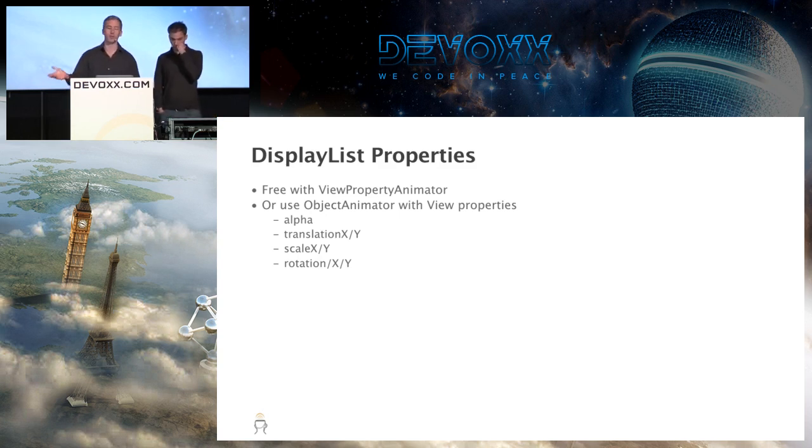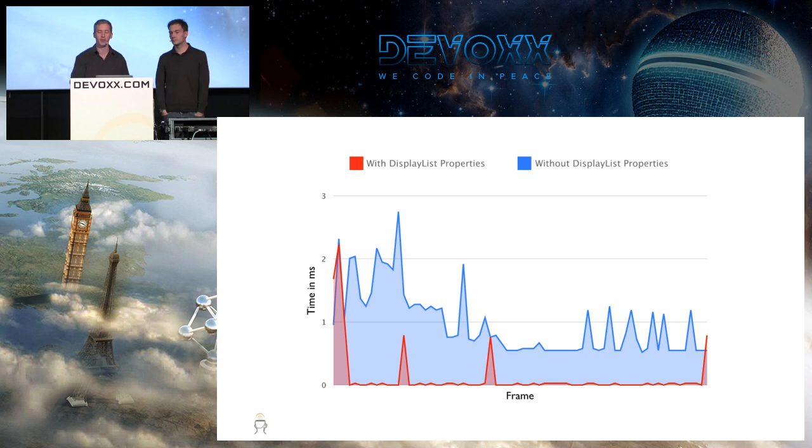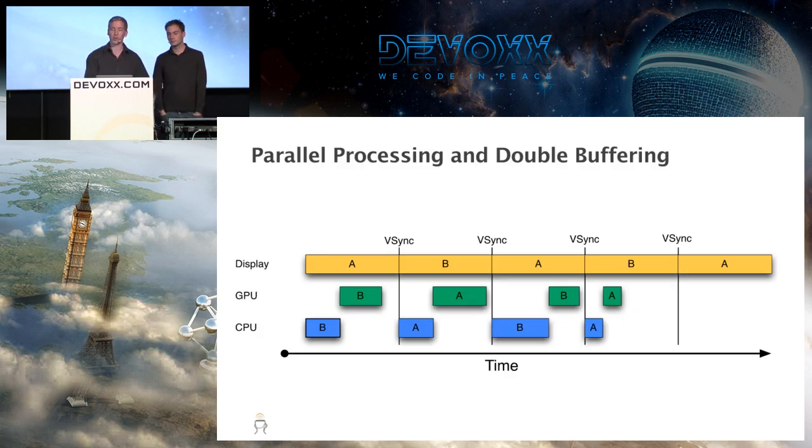So display list properties was that project, and basically if you're working with one of these handful of properties on views, then you're going to get that performance for free, and that's how we get a lot of the performance and smoothness improvements in things like Launcher and the built-in applications that we have. You can see some of the timing results here. Bigger is worse, and essentially we took the processing time of display lists down to essentially 0 because they're not being recreated anymore. They just render with the new properties.